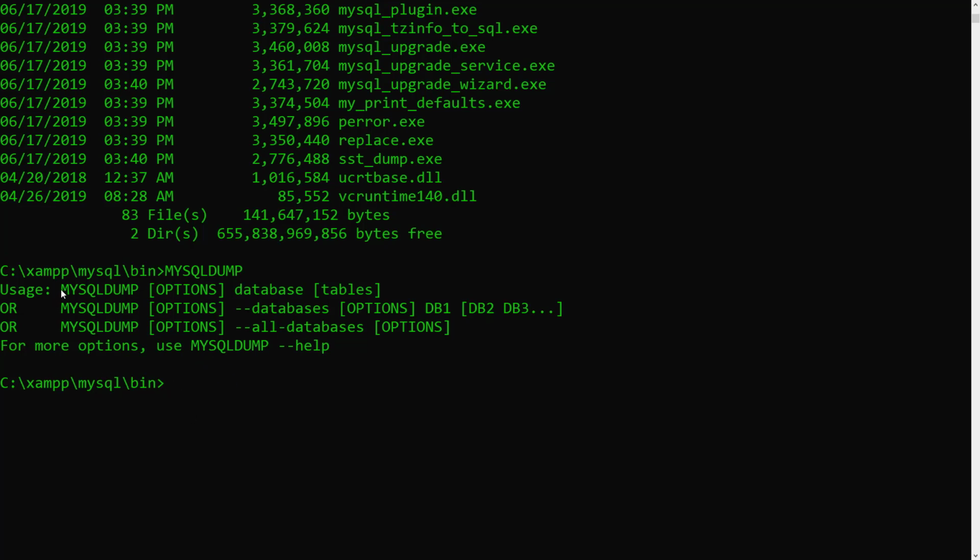So you can do MySQL dump, then you put your credentials in to log in, and you could say back up this one database, back up multiple databases, back up all databases. So let's do that one first. So here we go, MySQL dump. Then the login, U for user, root, all one word, no space, right? The username is root, but you're saying it as one thing because it's user. P1550 or whatever your password is. Okay, that's the first step. Next up, you put the actual little flag here, right? And we want all databases.